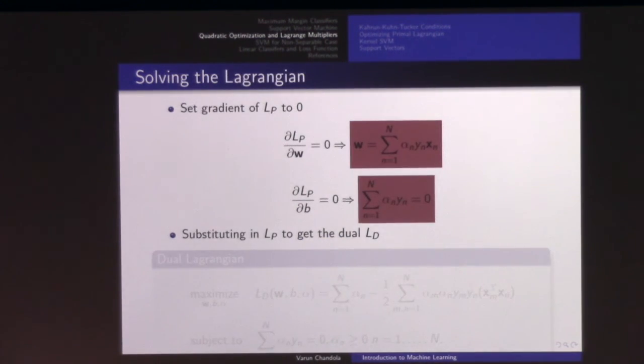Now somebody could ask me, why are we doing that, right? The reason why we do that is because then it will help us use kernel methods with support vector machines. So that will be what we do next time.